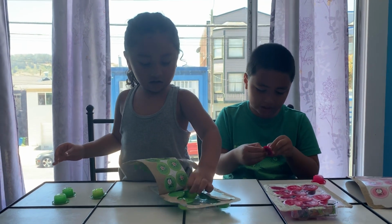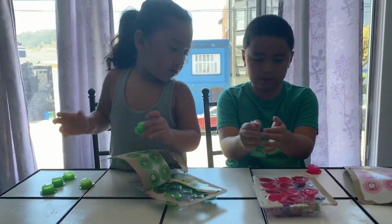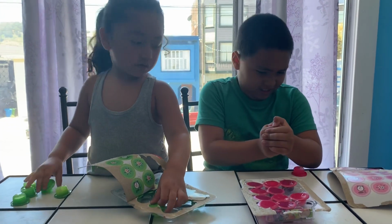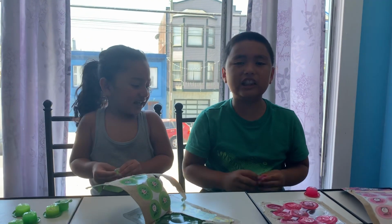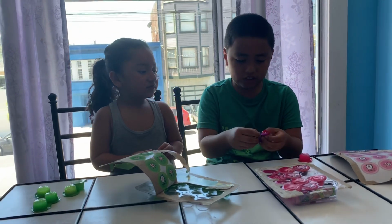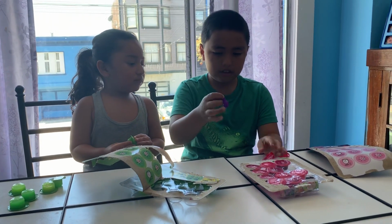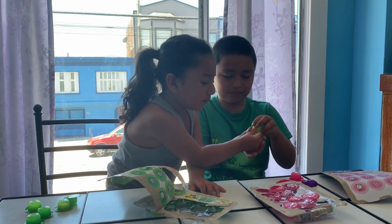And how do you open these? Because I've never done this in my whole entire life. Do I squeeze it? Okay, you can't squeeze it. Oh, yeah, if you want to get these, they're at Walmart. And, oh, they're full of slime. Mommy, open it. Okay.